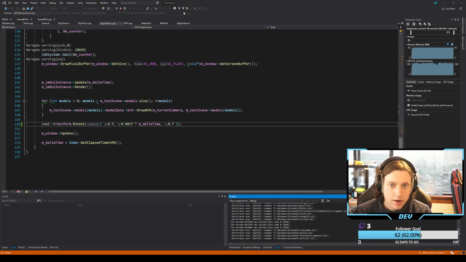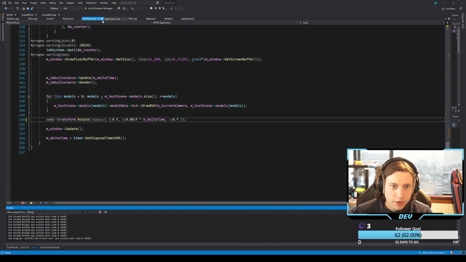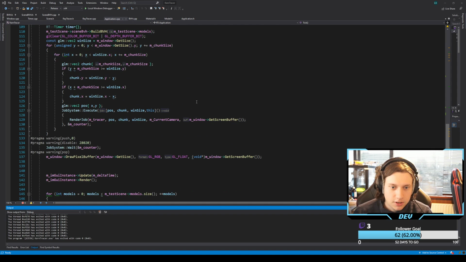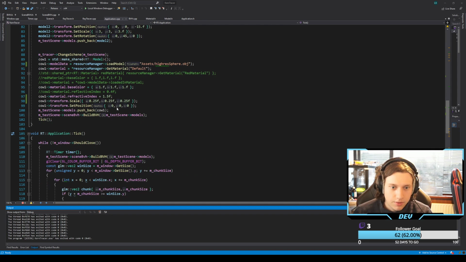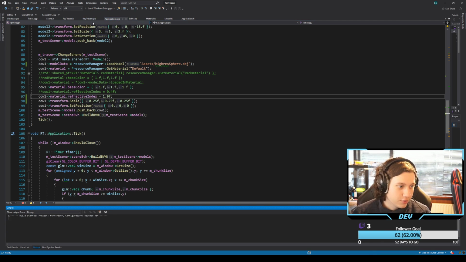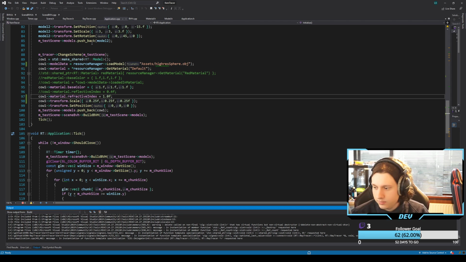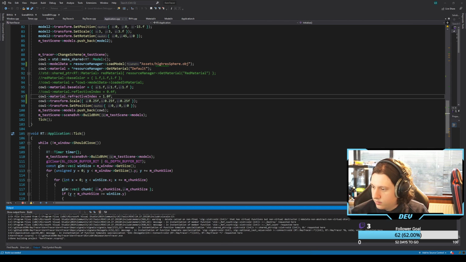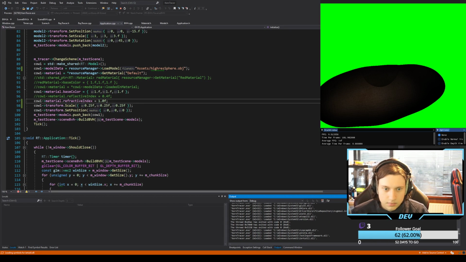So just to verify again, if we go to the application, then we say the refractiveness is 1. So this would go straight through, right? Yeah, we can't see it. That's awesome. But we can see it in here.